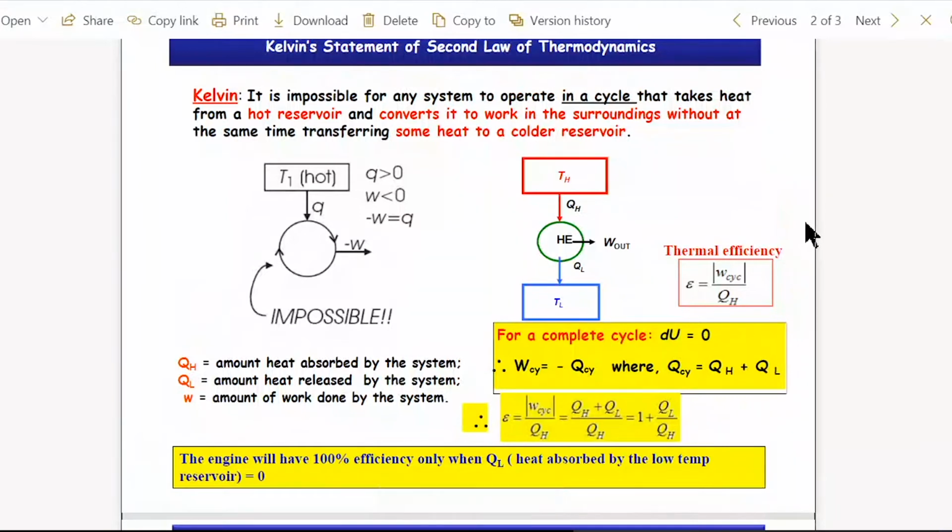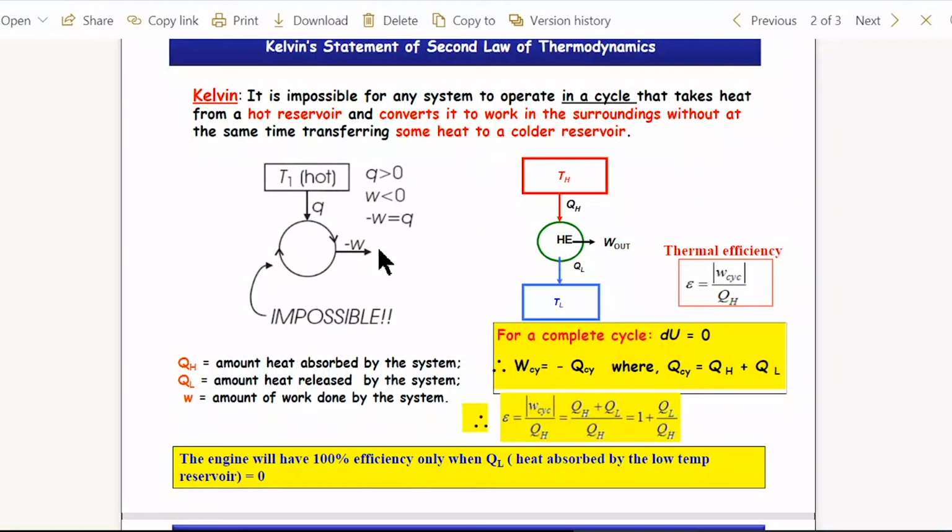Based on Carnot's heat engine, it was Kelvin who suggested a statement for this. This is actually what Carnot put forward, and it was obviously validated by Kelvin. What Carnot put forward is, if you have a machine which is working in cycles and you absorb Q amount of heat from the hot reservoir and convert the entire heat into work, it is not possible. That is what his observation was.